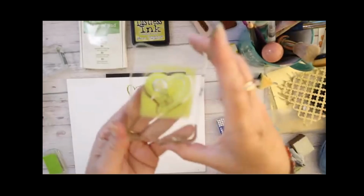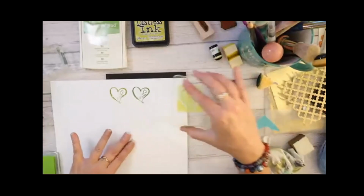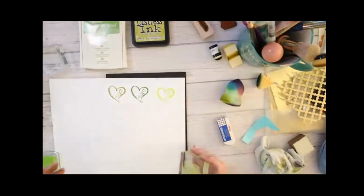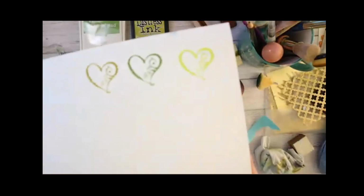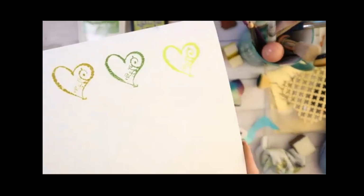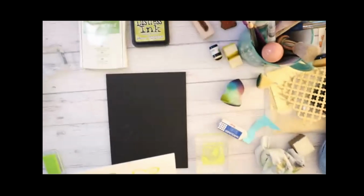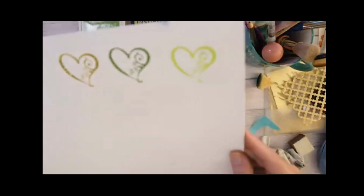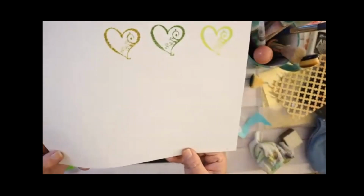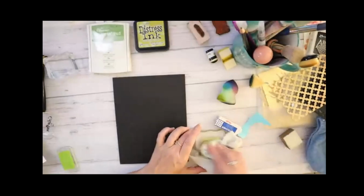Now you'll see just from looking at it how much more coverage I'm getting. Straight down, push, and straight up. And I'm definitely getting a more clean coverage. So that pigment ink right off the bat, even without doing any kind of priming, is just giving me a cleaner look because that glycerin is going to be a little bit stickier. There's still a little bit of splotchiness. I don't know if you can see, but definitely much better. Let's see if I can get it to focus. There, you can kind of see it has a little splotchiness. Now, maybe once I do the priming, that'll change.